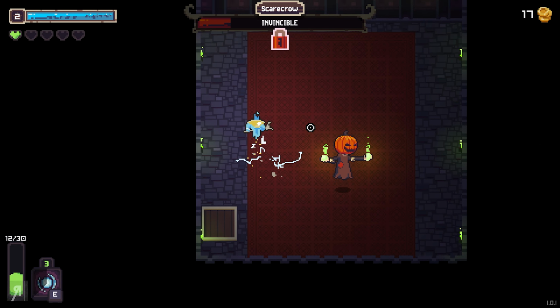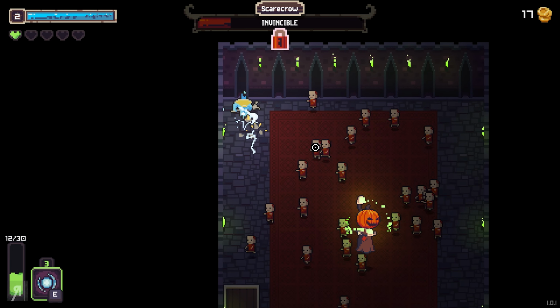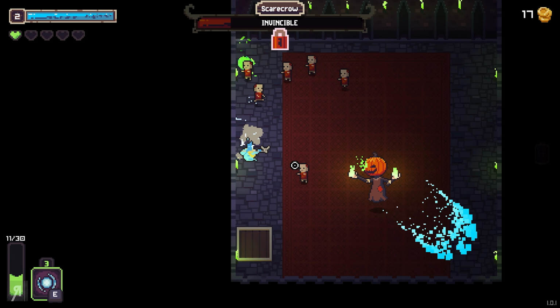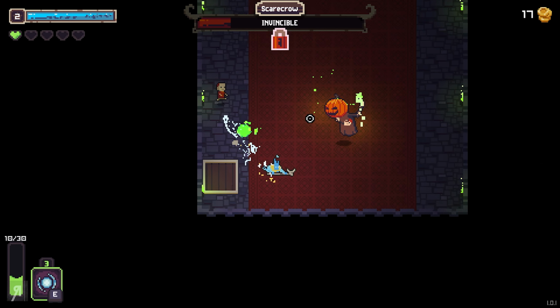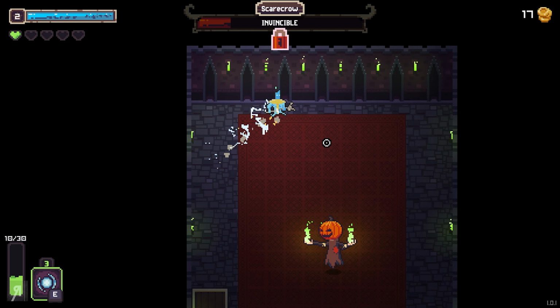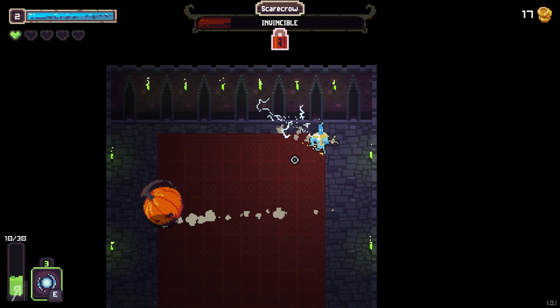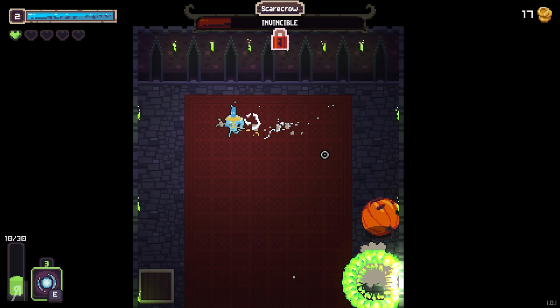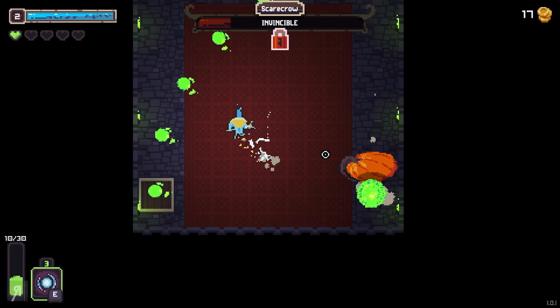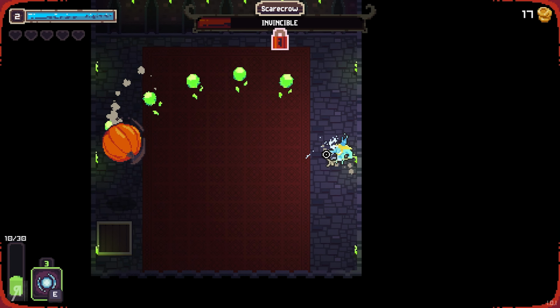Okay, yeah, as I say, doing zap against the Scarecrow is not a good idea. It really is not a good idea. Okay, let me just avoid getting hit by this. There we go. Can we actually achieve victory against the Scarecrow? That would be amazing if we could do that. Okay, I'm just going to have to avoid this. Okay, I'm just going to dodge through here. Dodge through here. No. Careful.